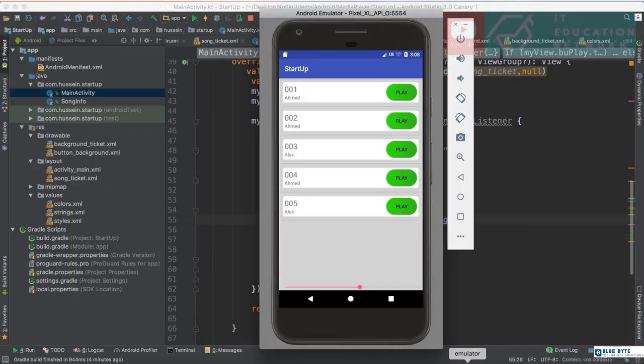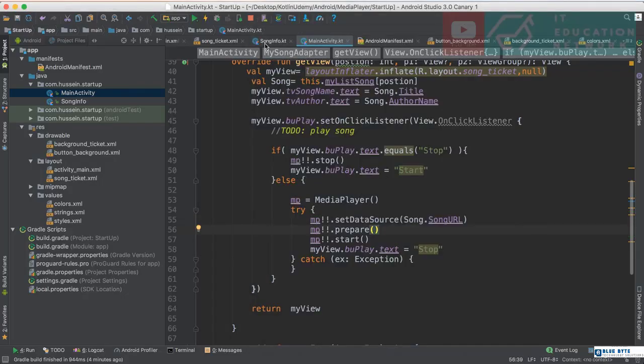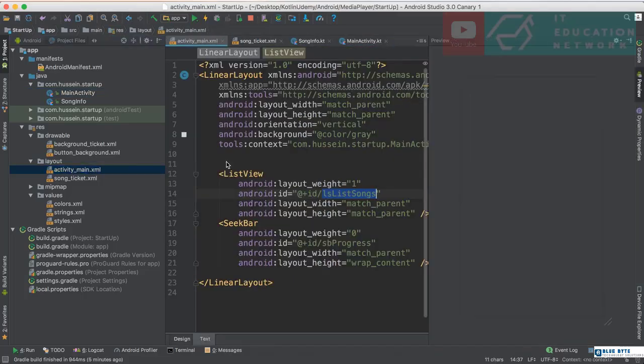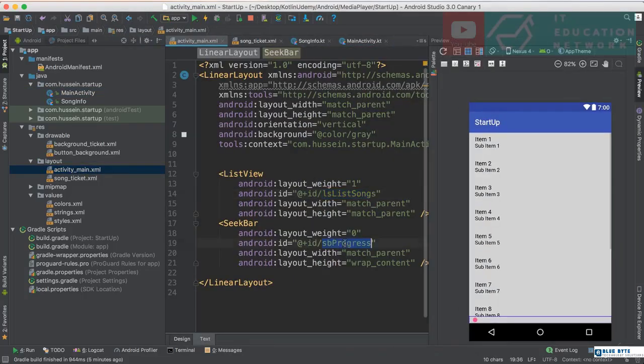But also we don't need only to run it. We also need, when it's running, this one value to just change with the music value. So first of all, this one needs to set the max value of it. Max value, how much the min, how much the max. The min is 0 and the max equals the song length. So how to set it, if you remember in the directory, I think in the main activity, if I'm not mistaken, this one, the progress bar.